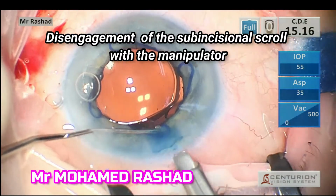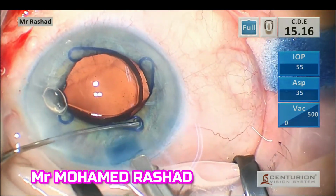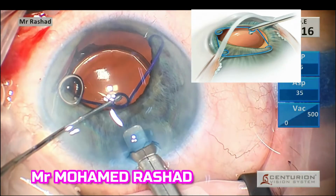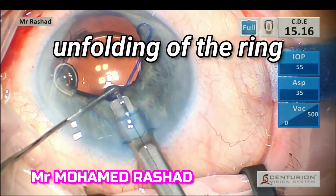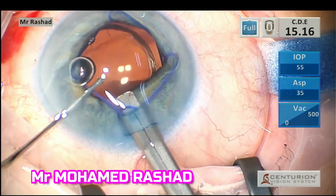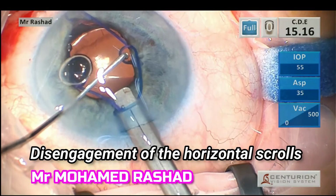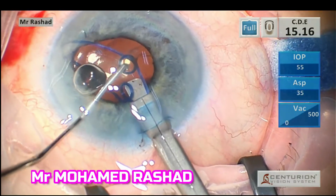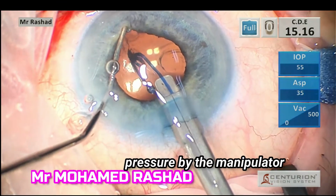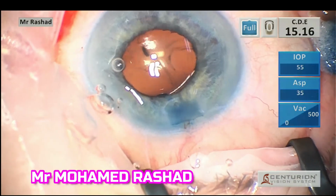disengaging the proximal scroll slowly without damaging the iris border, as shown here. Then I go with the injector and take it with the injector, then unfold the ring, and with the help of the manipulator you can disengage the horizontal scrolls as well while pulling the ring outside. The manipulator can help to counter press on the iris border so as not to damage the iris while pulling the ring. Now the ring is free and you can go outside the AC.